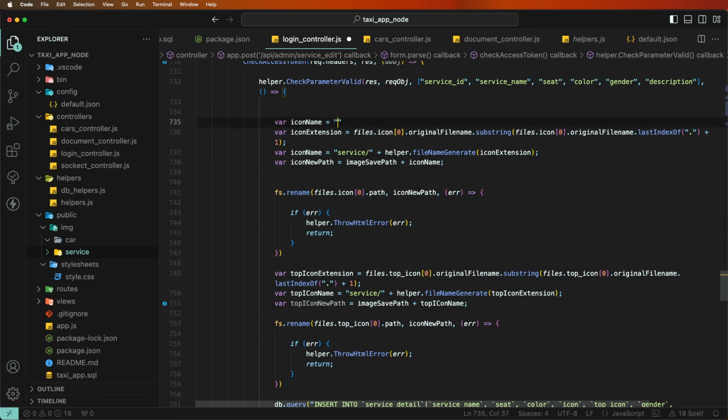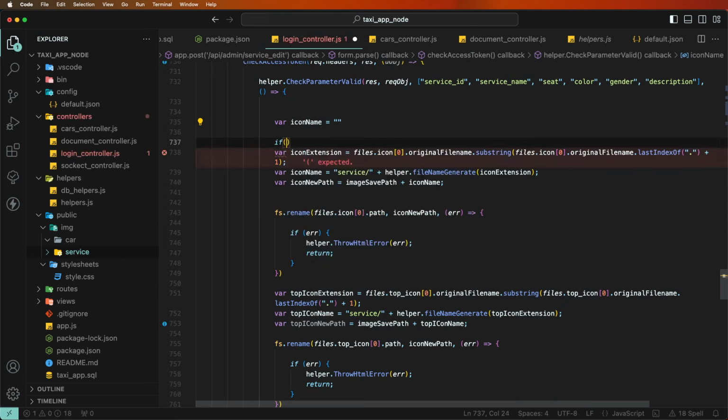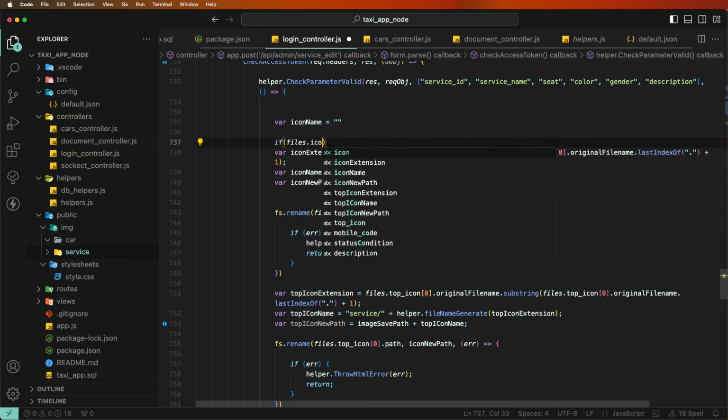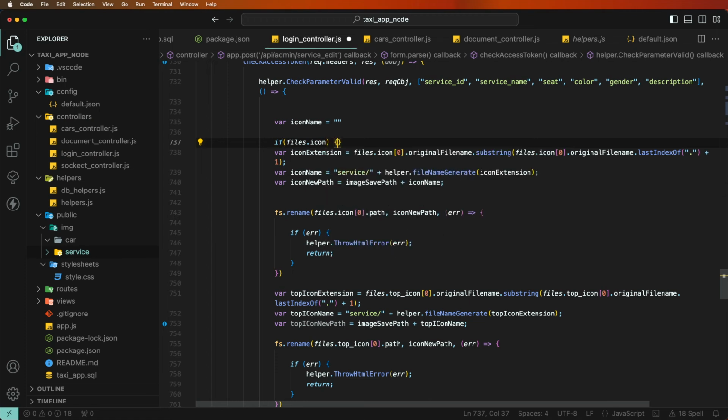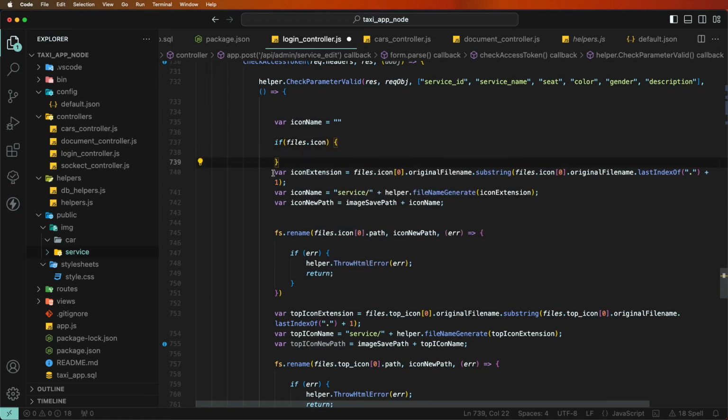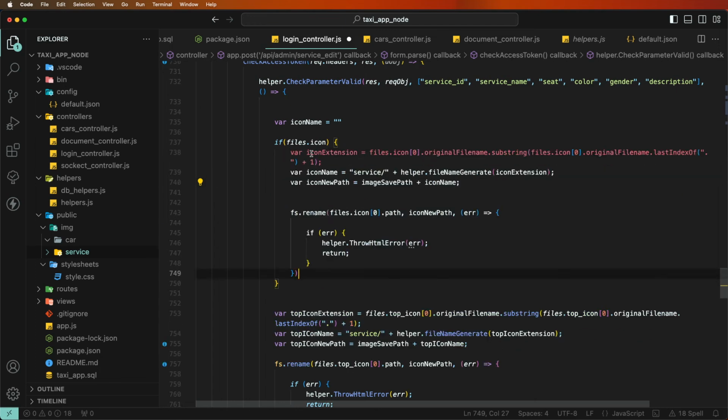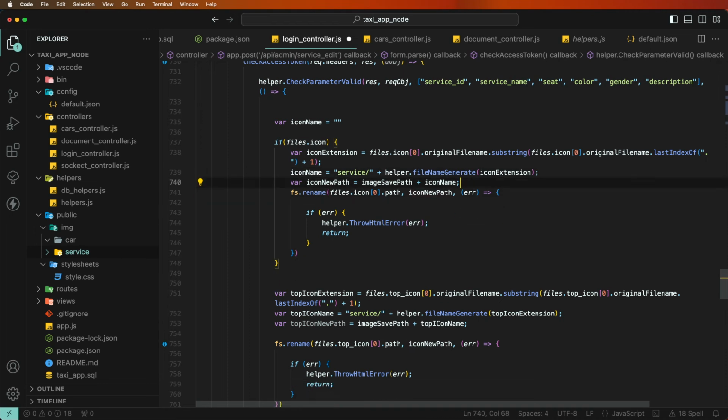Service name sets. If we need to check files dot icons, we need to get the code and set it here, like this sets. Same as for the copy.